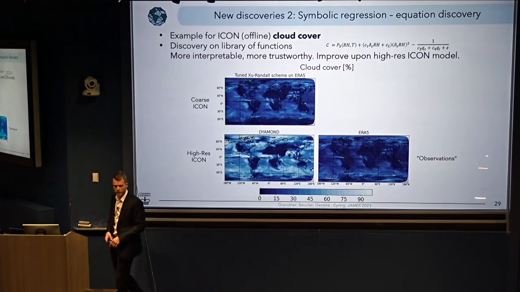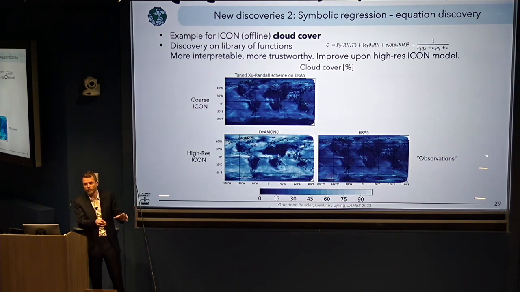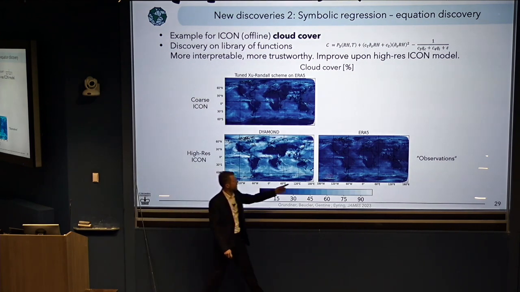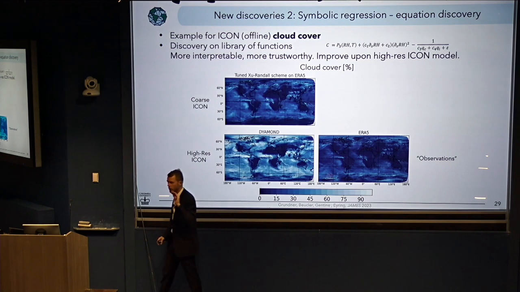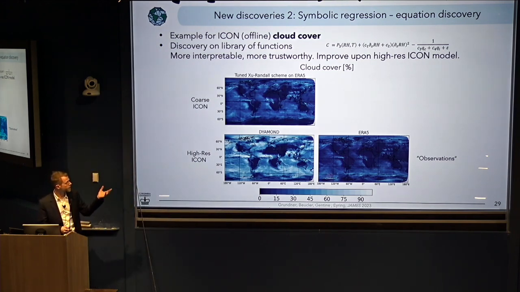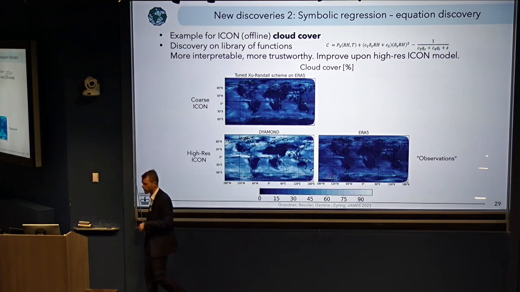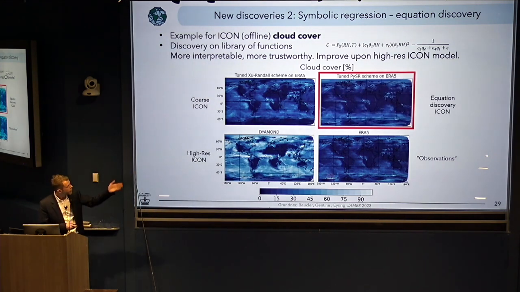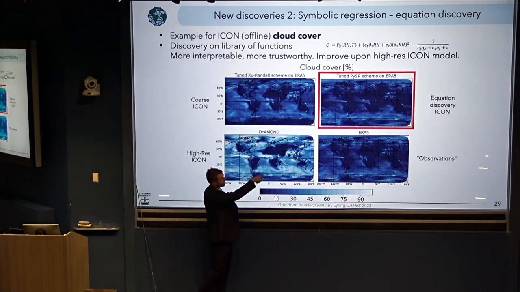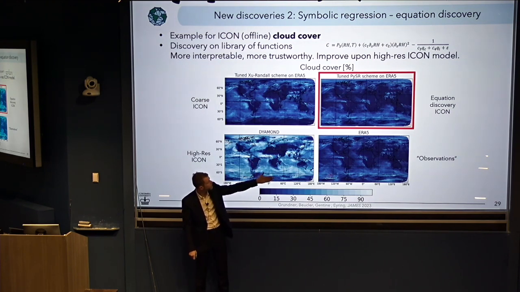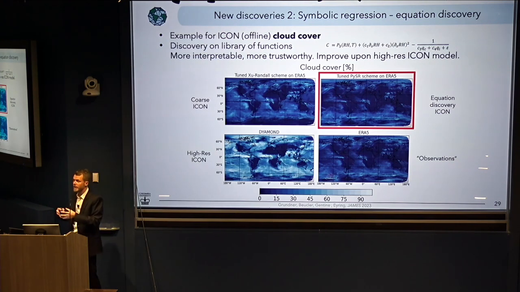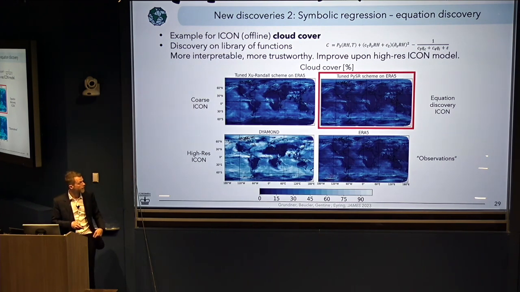Then we can use what we call transfer learning — we can take those coefficients and just fine-tune them to observations. You can see that the cloud cover in the observations is not as high as in the high-resolution simulation. So there are two steps: first, we discover the equation on the high-resolution simulation, and then we fine-tune it using transfer learning by fine-tuning the coefficients to replicate the observations. When we do that, we can get something very tightly related to the observations in the fully coupled model — much better than the original scheme or even the high-resolution simulation. So we can do even better than the high-resolution simulation by merging with observations in a very consistent way, even though it's run at the coarse-scale resolution.